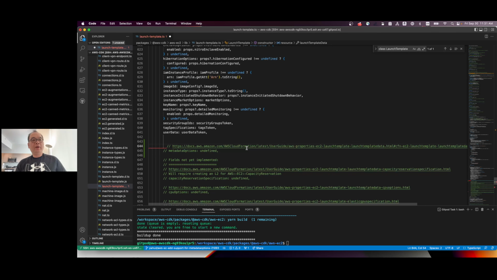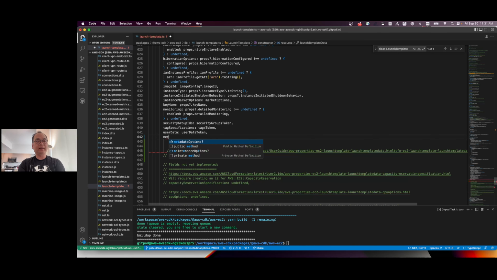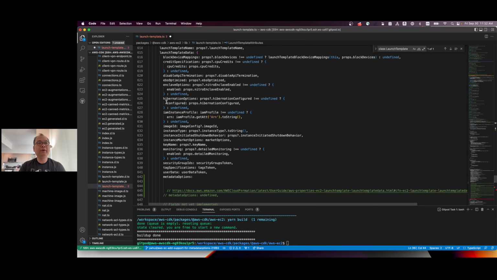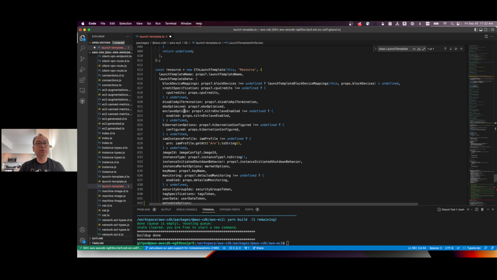Metadata options is actually an L1 property, so we can simply define something like metadata options, and we have some properties to implement. If we scroll up for similar options, we have hibernation options and enclave options. We have some similar options here.